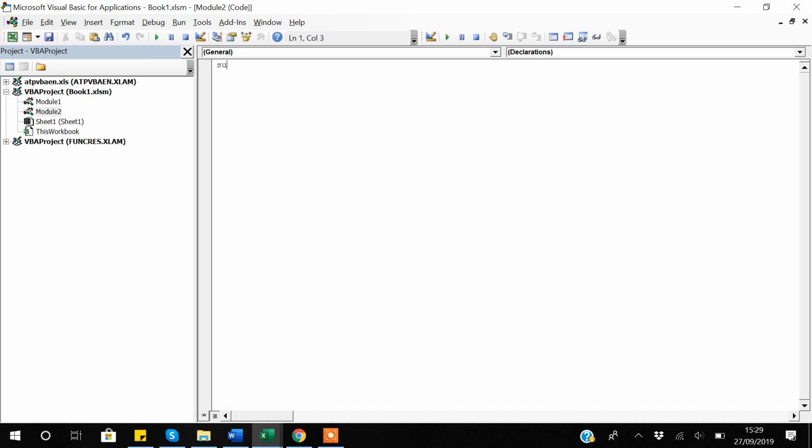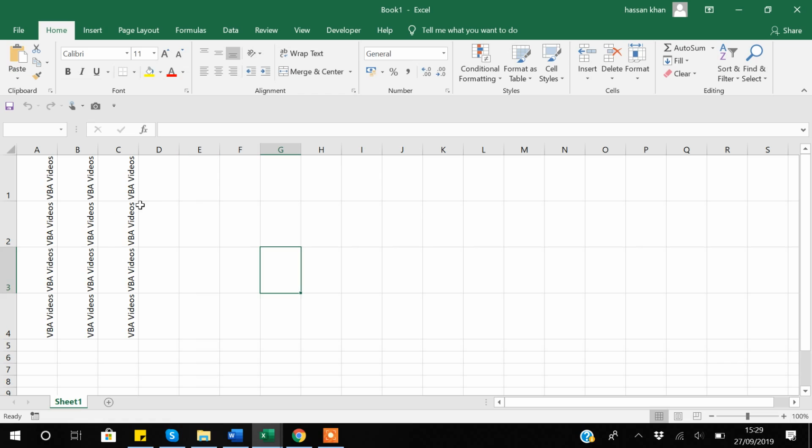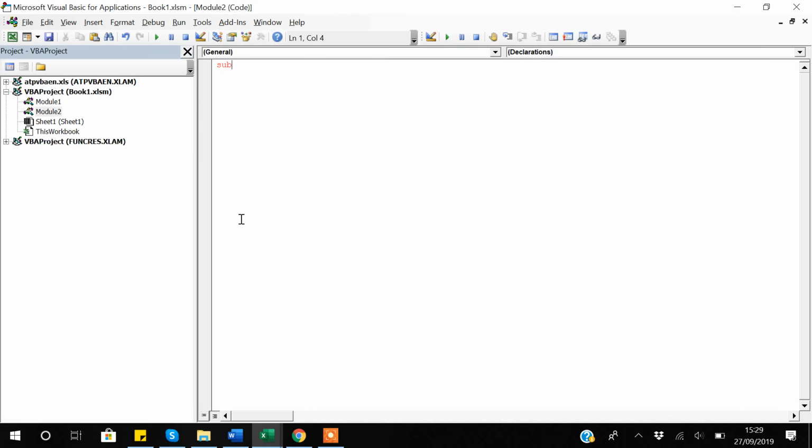So now what I will do, I will write down my other macro, and in this macro I will be showing you guys how you can fill your cells. So suppose these are the cells that I have and I want to fill them yellow. How can I do this with the help of macro? So I will Control Z, so you guys will be able to see how I can do this from the macro.